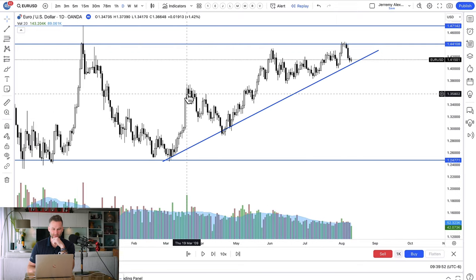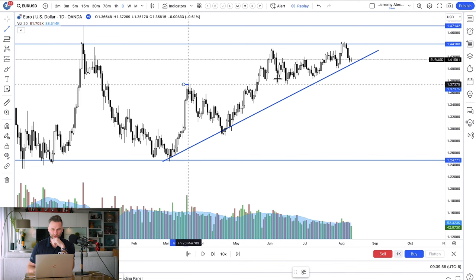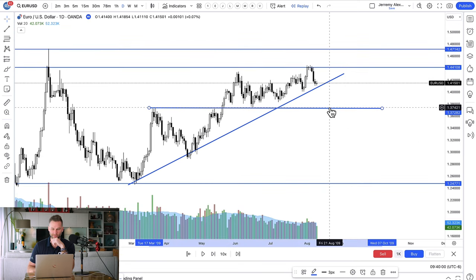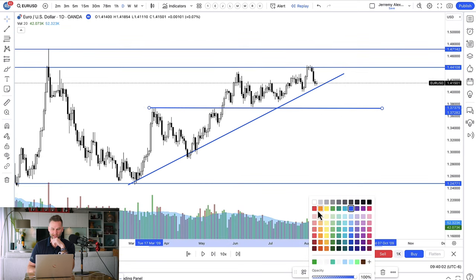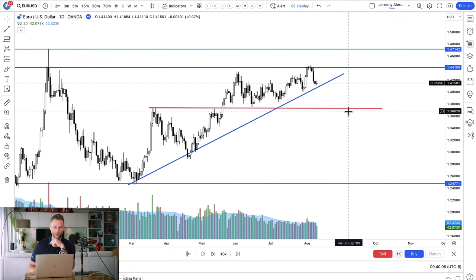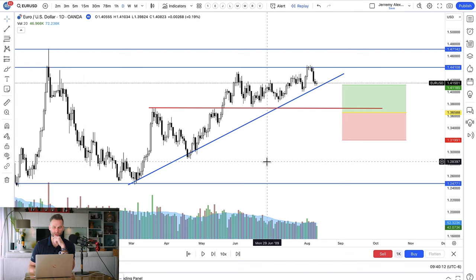Look at this big volume candle here. So that big volume candle is also going to become a resistance. All right, beautiful. And I'm going to make this one a little bit of a different color. I'm going to make this one red, because I feel like if we break lower from here, we're going to come down into there. We're going to wick just a little bit below it, creating a potential buy order here that's going to create a very, very nice risk-reward ratio.